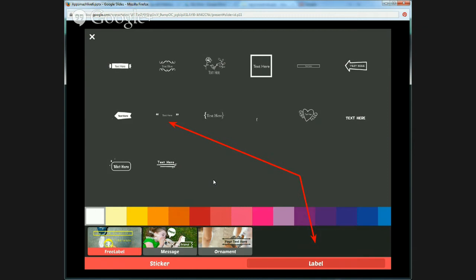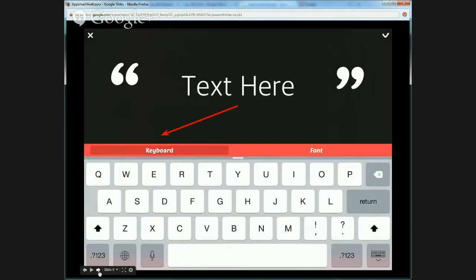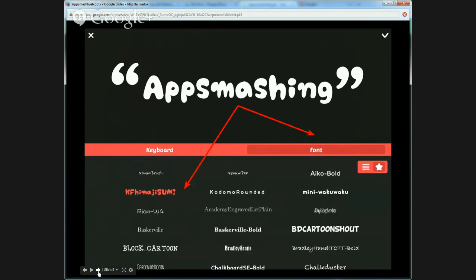I've just gone for 1 or 2 words per motion sticker, because the more text you add, which is a bit annoying really, the smaller the font gets. I'm sure you can pinch it, as we were talking about earlier about Sketch, but natively you can't choose the font size unless you pinch. So I tapped on label, then on text here, and as we're talking about app smashing, I wrote the word app smash, and I chose the font that I wanted, which is the one in red on the left-hand side.